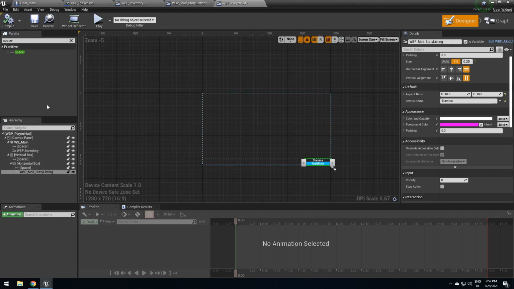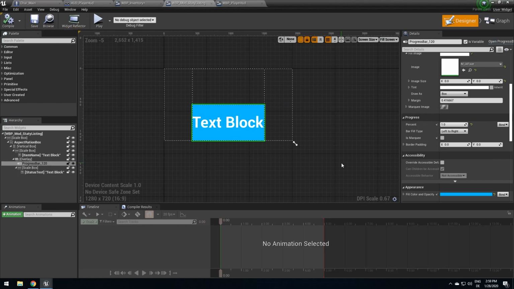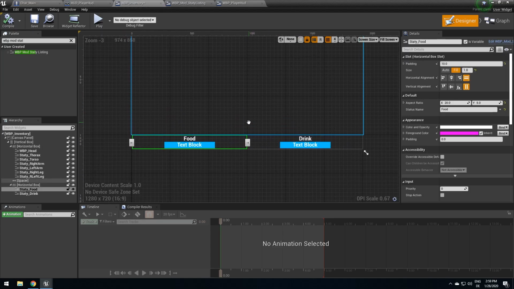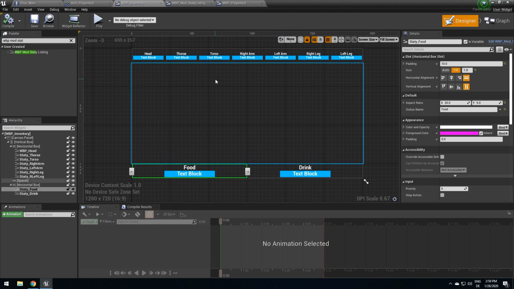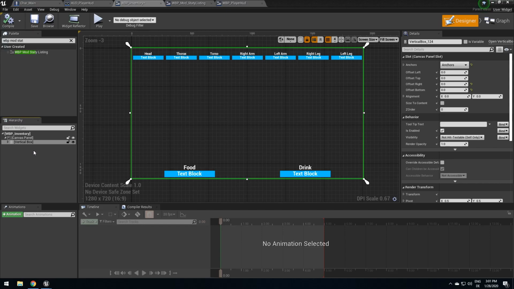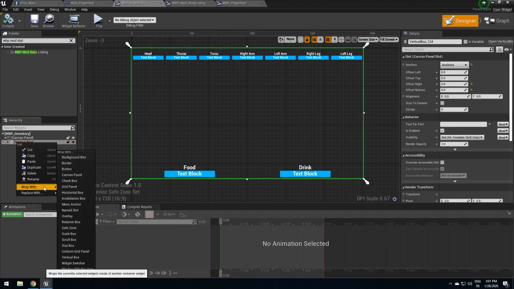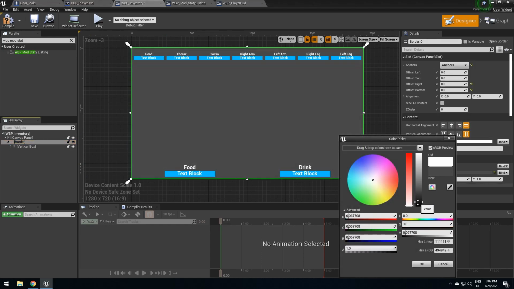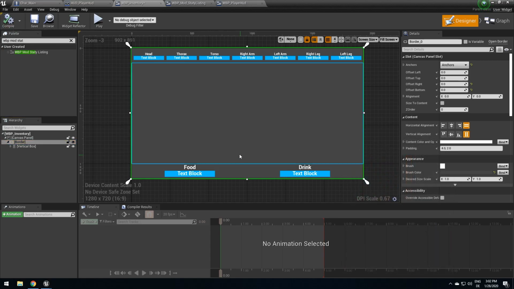So with this done now, we are mainly done with laying out widgets. I think I'm gonna, at the end of the episode, do a really quick debug widget so we are able to modify those values. But let's just continue actually setting up the stamina system. So with this done, one thing I want to do, first of all, is add a border to this and just give it like a dark gray color, so we have a visual distinction between our normal HUD and our inventory. All right.